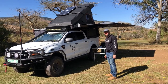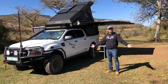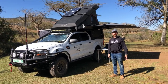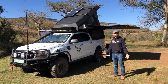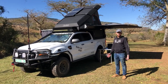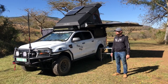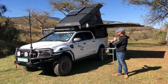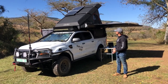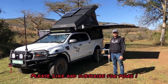This is the full camper reveal with all its accessories, and we've had it now I think for almost 3 or 4 months with it fully done. We've had it for longer, but we were building it in stages and we're really enjoying it. Definitely is a next level game changer for camping. If you are looking for something where you don't have to worry about where you are, the conditions, you literally can pull up, set up in under a minute, as you saw, by yourself, slowly, and you have a house on wheels.